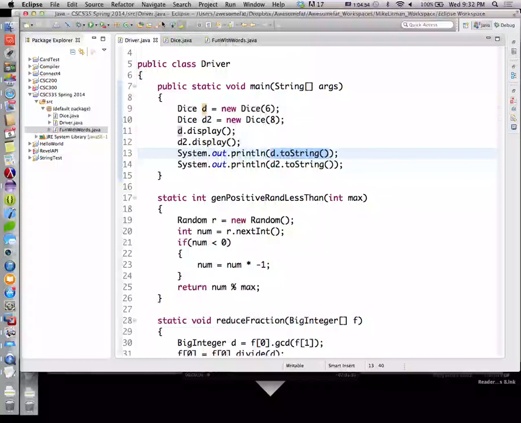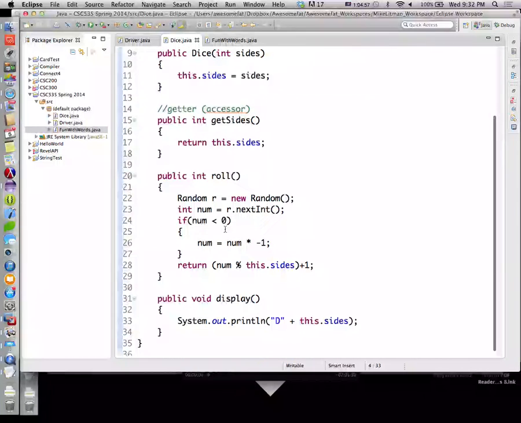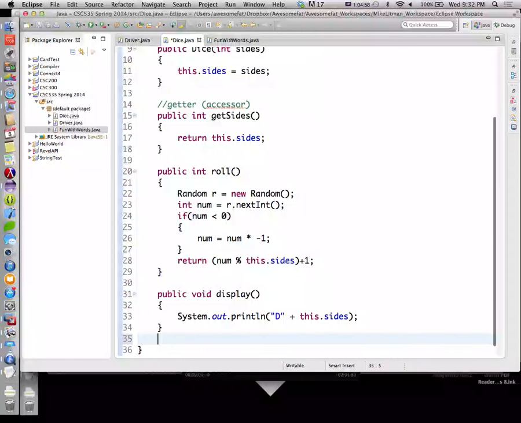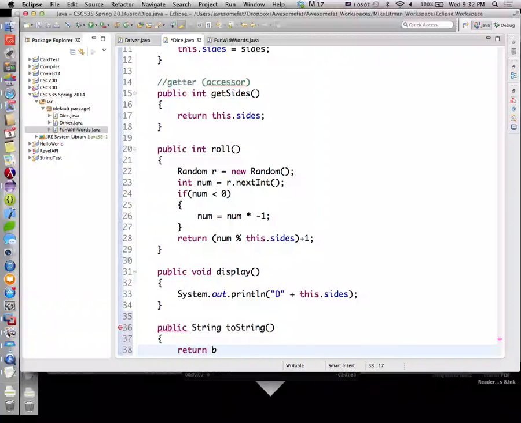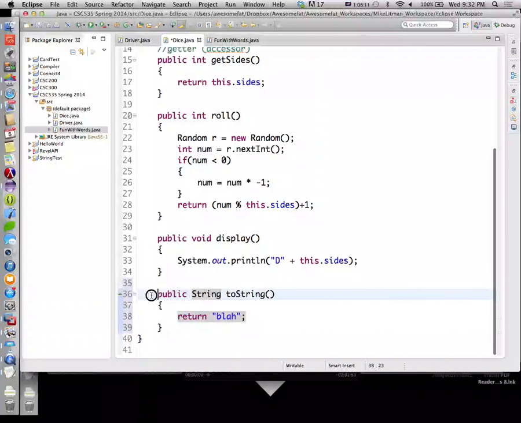But we can come in here and say, you know what? We want a better version of this, public String toString, and this guy's just going to return blah.